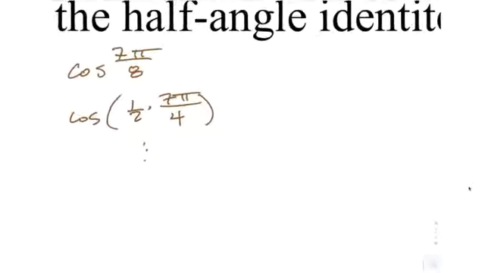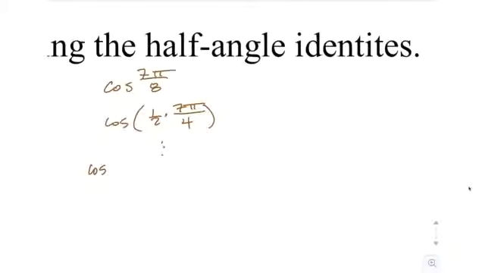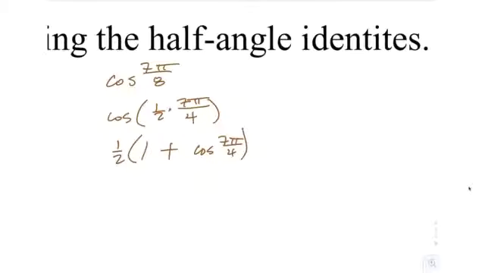All right, so here we go. We get cosine. Oh, well, we already have that. Let me just go straight to the next line. We get 1/2 times 1 plus cosine of 7 pi fourths. Okay, so is it going to be plus or minus? Plus, good. So we get down to that, and now we just evaluate, okay?